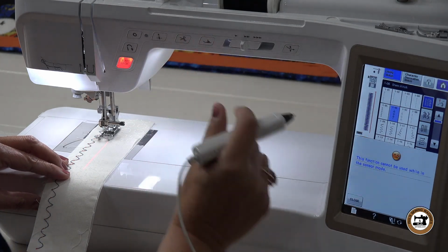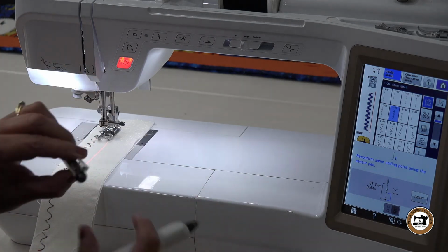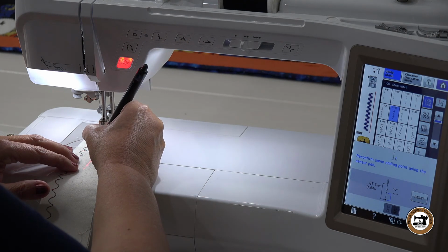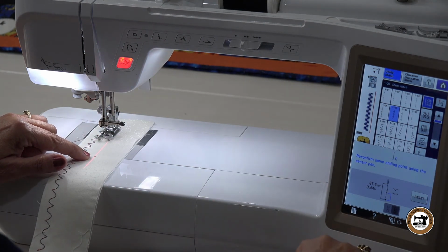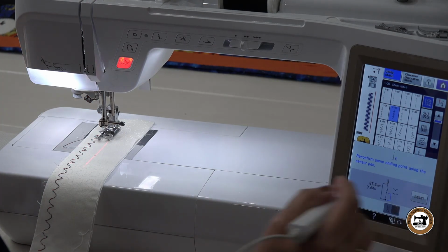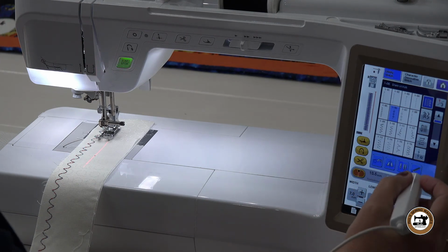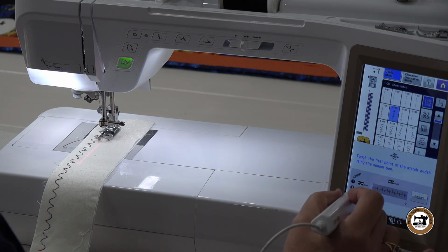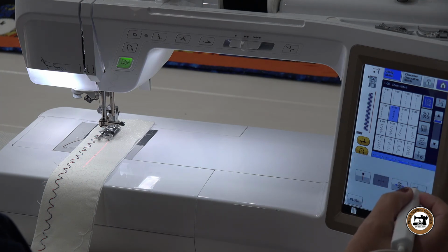And oops, in this situation, what happened is I repositioned it. What I was going to show you is I was going to put a point on the fabric itself with a marker just to show you how accurate it could be. So I'm going to reset it, and these kinds of things are going to happen to you too, and that's okay. So I'm going to come back in there. Oops, that's not the one. I wanted this one and the end point.